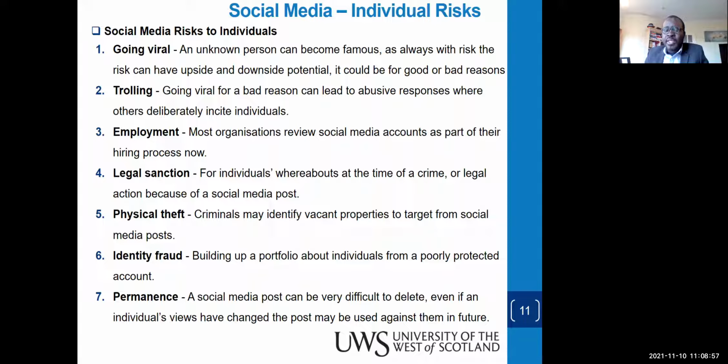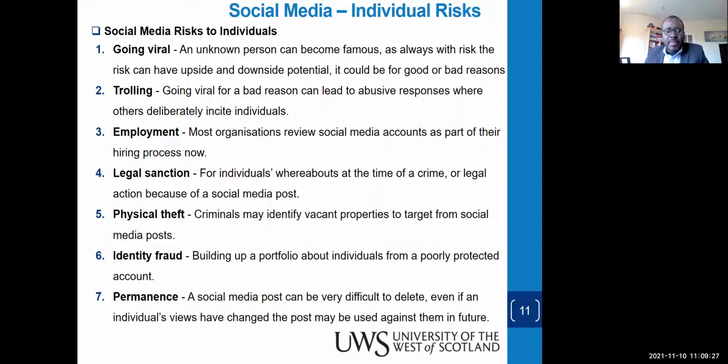Okay, so when you are building any portfolio online, make sure you hide those security features. Don't allow everyone to tag you. Limit who can see your posts. Limit who can see your pictures, your profile, anything about you. Limit it to contacts only, to contacts you can trust. Otherwise, individuals with poorly protected accounts can be hacked. People can use your system and they just tag you on unnecessary posts.